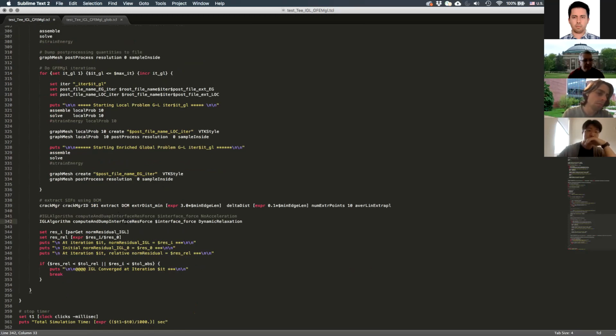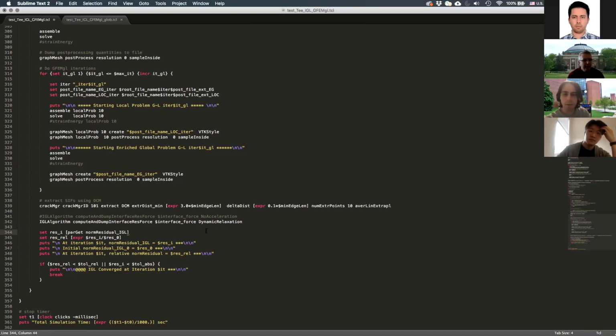And here, as I mentioned, the first time we call this IGL algorithm compute and dump interface residual force, we use no acceleration because we can't use dynamic relaxation for iteration 0. If you want to use dynamic relaxation, you just specify dynamic relaxation here, and it will use that algorithm. And if you don't want to use acceleration, you can use this argument to not use any acceleration technique.